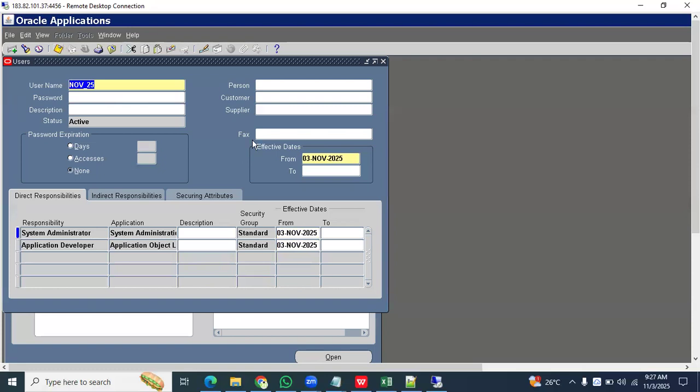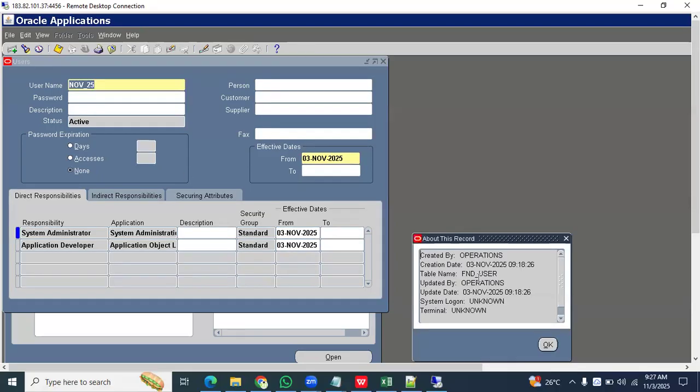This is the front-end application. We saved, which means this information will be saved in the database backend. And we see the table name also here in the history. It tells that it is stored in such-and-such table. Now we have to connect to the backend database. Let me connect to the backend.